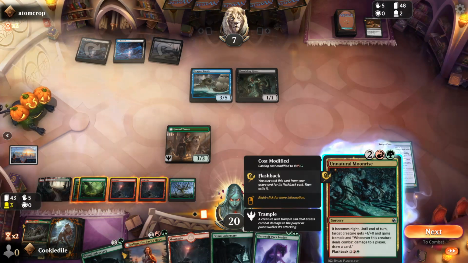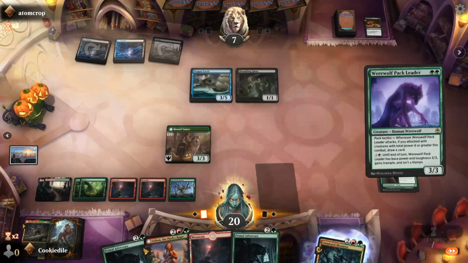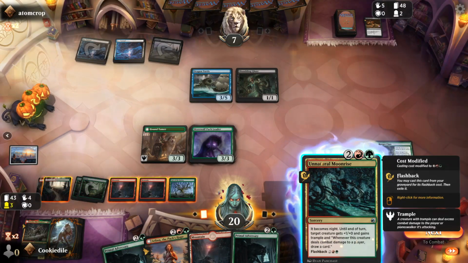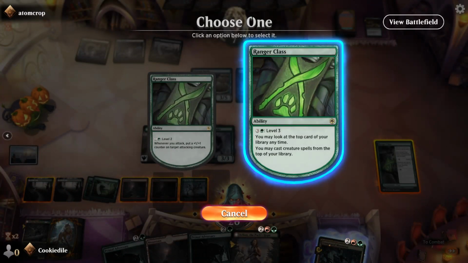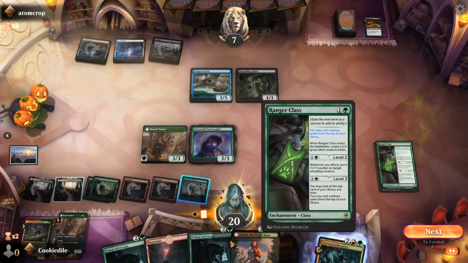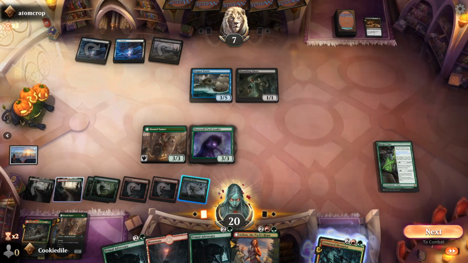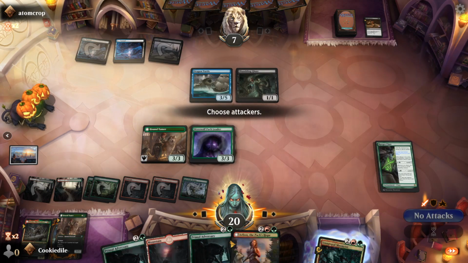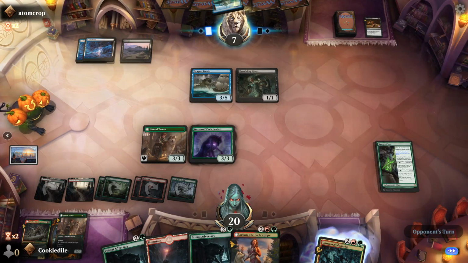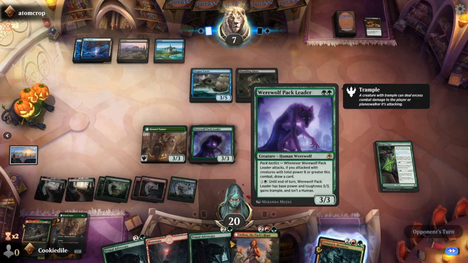How much do you cost? You cost four? Do I still get both? Your 3/5 can kill whatever I attack with. This guy's only supposed to be in here for the sake of early game, not so much this later game side of things.